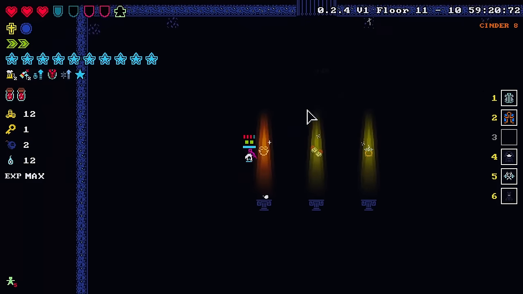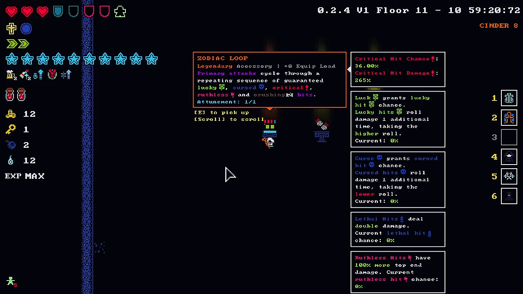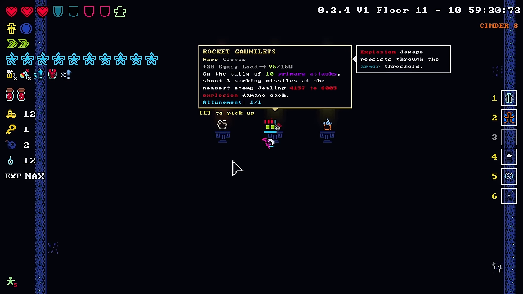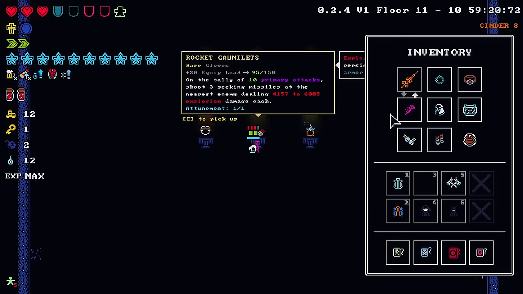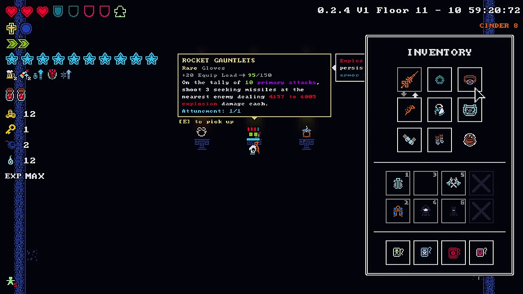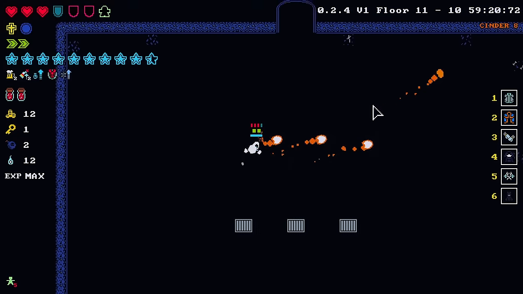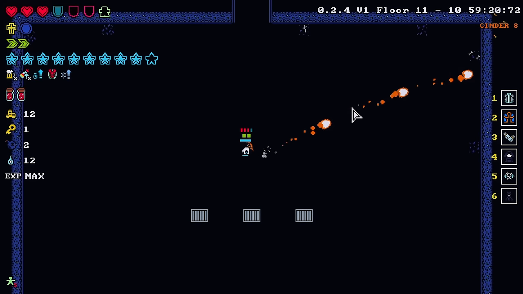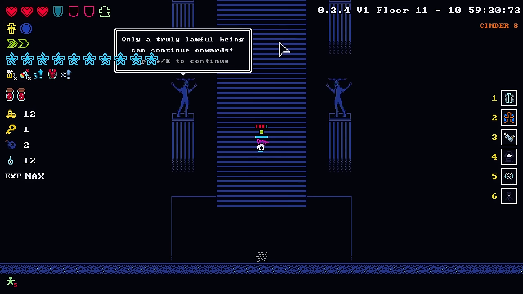And we're going to take a legendary on the road. It's the Infinity of Primary Zodiac. Stack cycle through a repeating sequence of guaranteed lucky, cursed, critical, ruthless, and crushing hits. All right. Or we can get rocket gloves. On a tally of 10 primary attacks, shoot out missiles. There you go. That actually fits better. You know what? I'm taking the gloves. Man, if only we were still doing explosion damage.